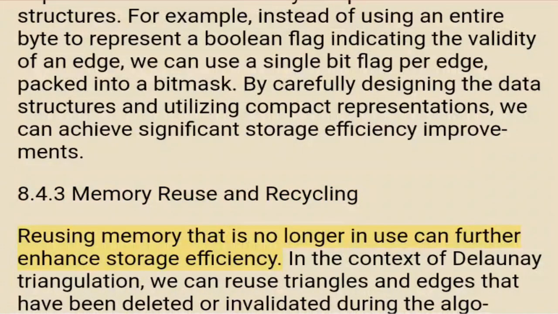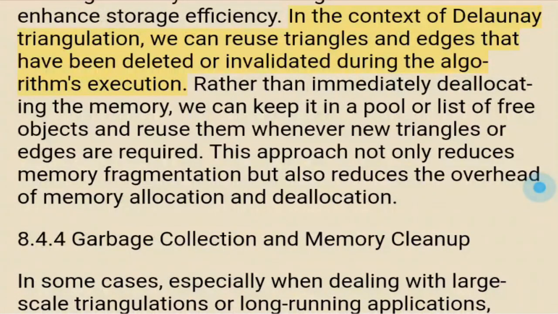Reusing memory that is no longer in use can further enhance storage efficiency. In the context of Delaunay triangulation, we can reuse triangles and edges that have been deleted or invalidated during the algorithm's execution. Rather than immediately deallocating the memory, we can keep it in a pool or list of free objects and reuse them whenever new triangles or edges are required. This approach not only reduces memory fragmentation but also reduces the overhead of memory allocation and deallocation. 8.4.4 Garbage collection and memory cleanup.